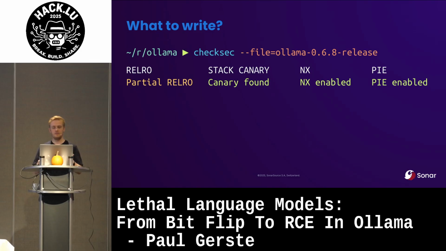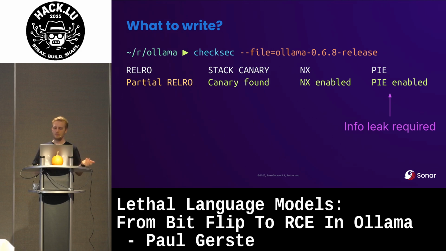We have stack canaries. Stack is, of course, not executable. We are not in the 90s or in IoT anymore. But PIE is enabled, position-independent code. And this means that not only the stack and shared objects are at random offsets in the process memory, but also the binary itself. And this essentially means we don't know any memory section that we could jump to because we don't know any of these offsets. So we would need an info leak to then know what to write and to move on.